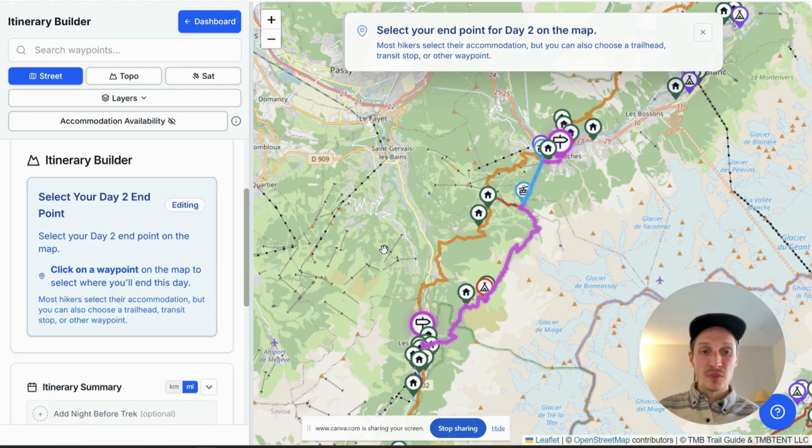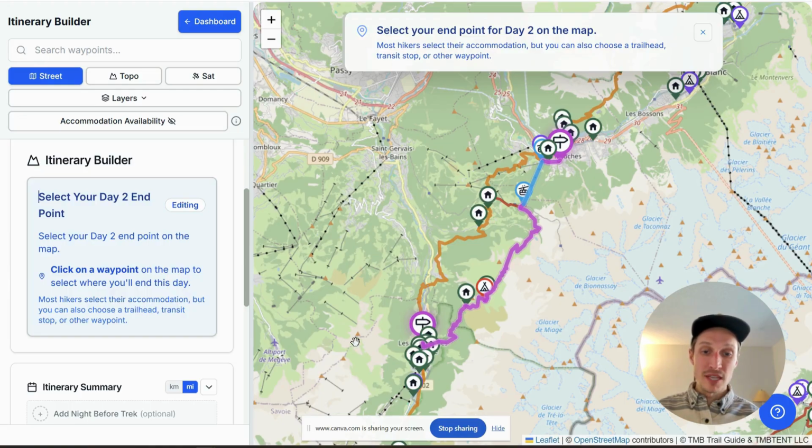So you'll see it's a really nice way to compare all the different possibilities for a given stage. So we looked at first just the main route. Then we looked at, well, what if I take this variant route? Then we looked at, well, what if I take the variant route, but I incorporate a cable car to help make that variant route a little bit more manageable. So that's really the power of the Trek Planner for creating your itinerary, is the ability to sort of compare all these options, decide what's going to work for you, and then keep building your itinerary from there.